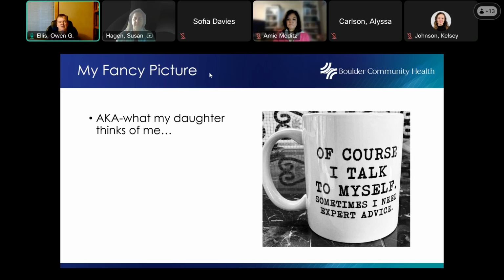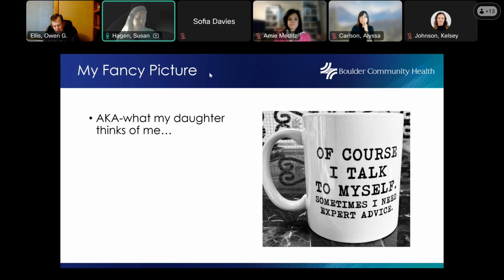If you can't document that they can do greater than or equal to 4 METs in the last 3 to 6 months, then you have to assume they can't and make sure we're not missing underlying coronary artery disease or something else. If they're 40 and healthy, we may get a screening EKG. If they're 70 with diabetes and chronic renal insufficiency, we're probably going to send them to a cardiologist to get a stress test, or you all can order a stress test, because what we don't want to miss is underlying coronary artery disease or other cardiovascular problems that they simply aren't manifesting because they can no longer exercise.